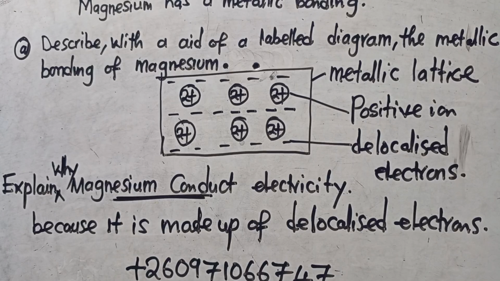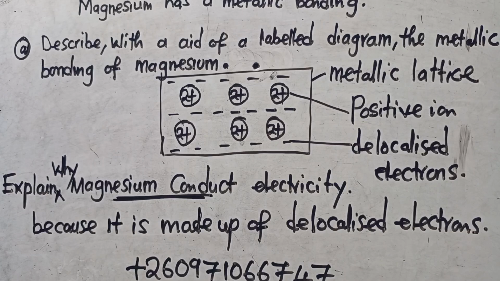You need to understand that some properties of metals are that metals are malleable, which means they can be hammered into sheets. We say metals are ductile, they can be drawn into thin wires. They have thermal and electrical conductivity, which means they conduct heat and electricity. Metals are lustrous, meaning they have a shiny appearance. This is what you are supposed to know.